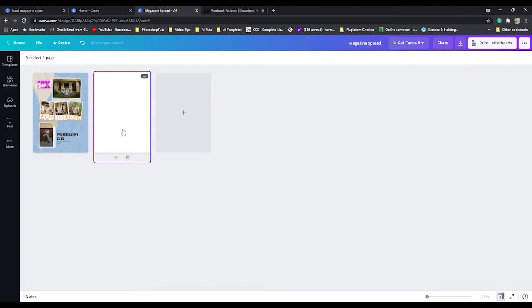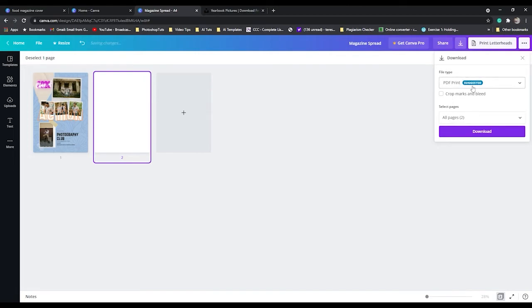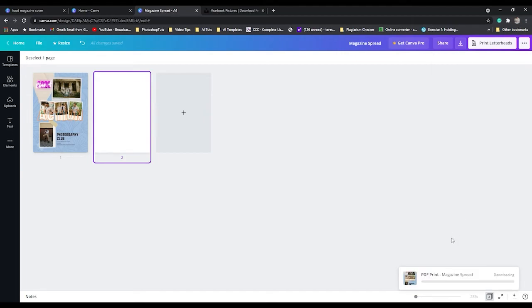So once you're done with your magazine designs and you want to export it for printing, you head over to this button, which says download. This allows you to save it as a PDF before you go and get it printed. So select whatever is needed, click download, and your work is ready for download and ready for print.